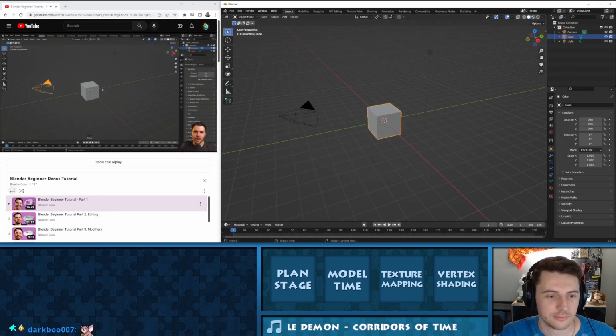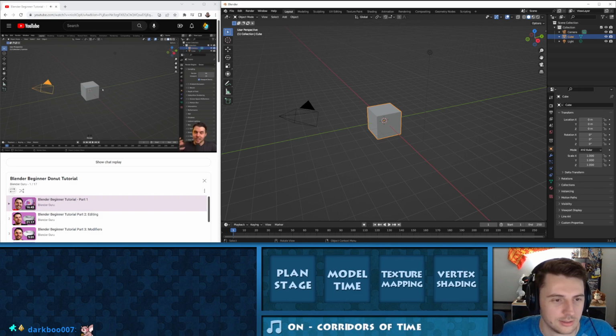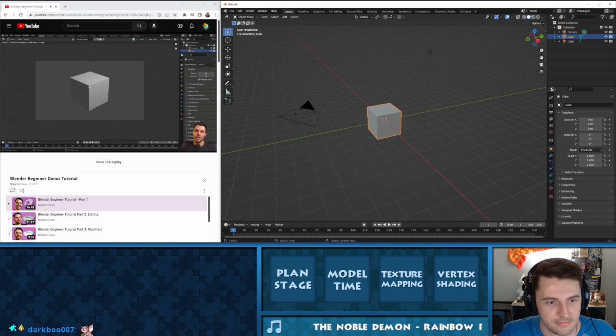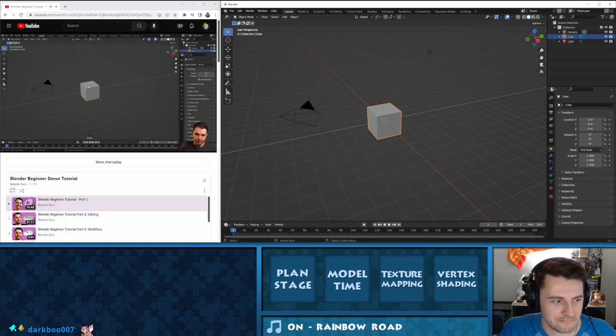So if you've already used other 3D software, you're already familiar with the concept, but this is one of the basic principles of 3D rendering. What you build in the 3D viewport is sort of like a simplified version of what it is you're trying to create. And then when you're ready for that final image, you hit render, and then it uses your CPU or your GPU to crunch all the numbers and calculate the light and the bounces and everything like that to create that final beautiful image. So that's the basics. All right, but you might notice, like, okay, well, all right, can we move this thing? How do we even do something basic like move it? There's two ways you could do it.